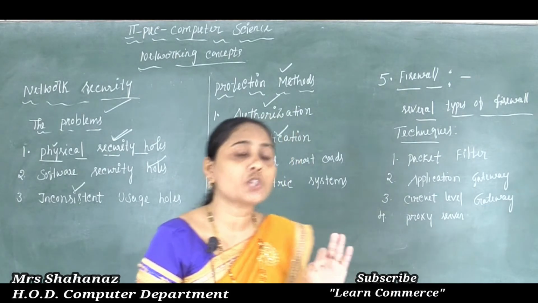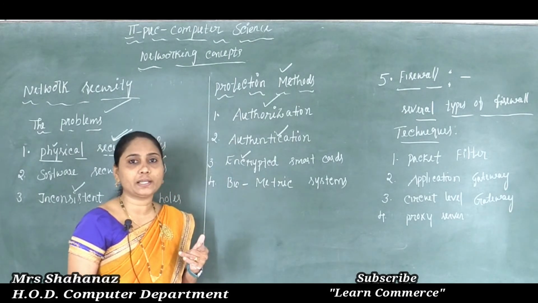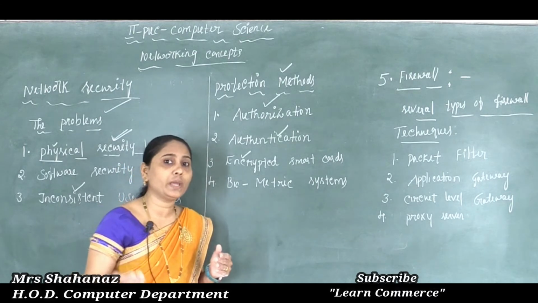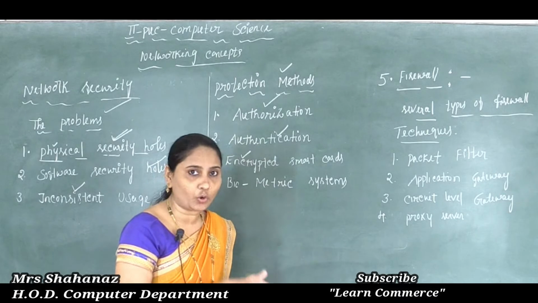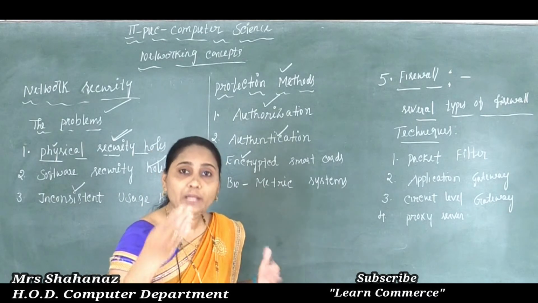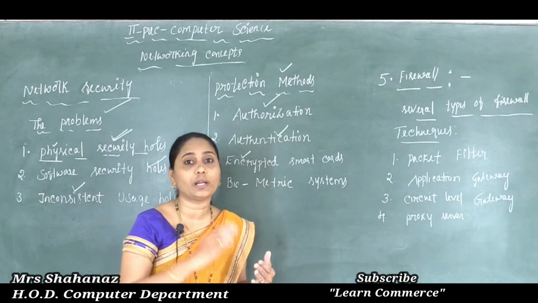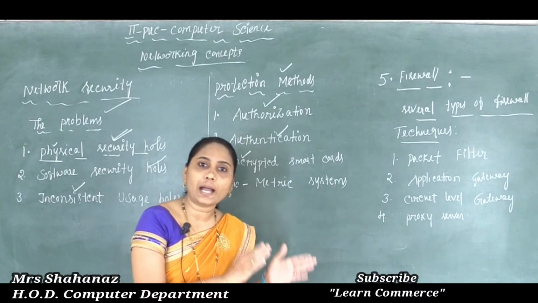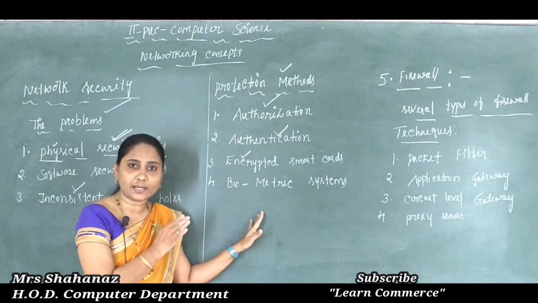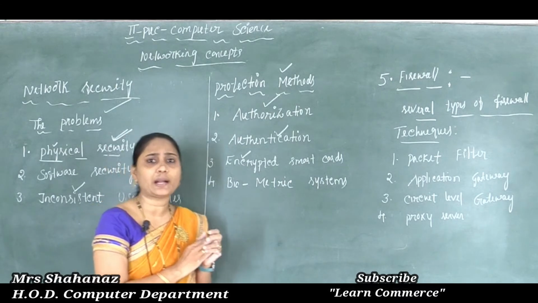Clear this point here? So every time a new and different token number is generated when you use the encrypted smart card. Maybe today we will get one type of token number, and if you use it tomorrow you will get another type of token number. From time to time it provides a different token number. Because of this, the hackers and the crackers cannot reuse it. Clear this one? Later we will see the meaning of hackers and crackers.